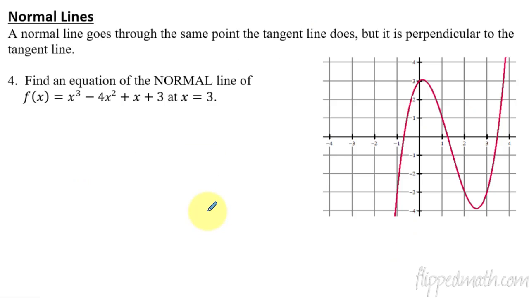Next, normal lines. Some of you may remember this from geometry. A normal line is perpendicular to the tangent line. Perpendicular to the tangent line. So if we want to find an equation of the normal line, we need to figure out something about the tangent line. So let's see, at what point? At x equals 3. So here's x equals 3 right at that point. So I'm going to draw a tangent line that goes something like this. So there I have a tangent line. Yes, I know it's not perfect. Just give me a break. It's hard here. So I have a tangent line, supposed to be a tangent line. And I want to figure out the normal line, which would be perpendicular to that. So it's going to come off something across like this, however that is.